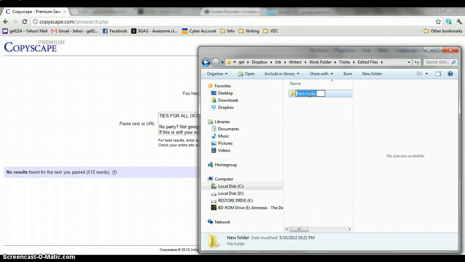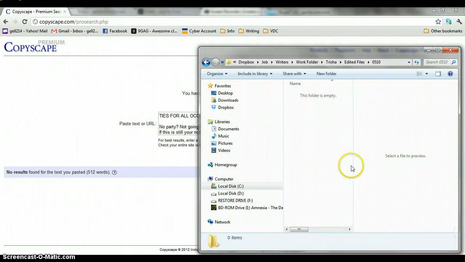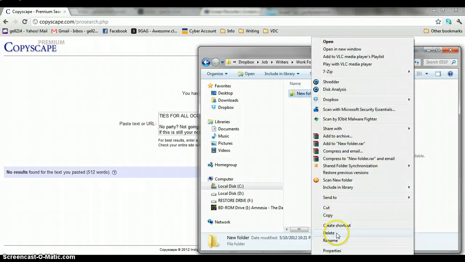Okay. So in the first submissions folder of other writers, they will have dates, right? Just like you. So follow those dates. So for example, right now it's May 10. I'm chatting with some new writers. So anyway, May 10, just create a new folder with the name of the writer. Okay, one folder for one writer, and then save the edited files here. Okay, that's it. I'll just delete this for now, and then you can add new folders later on.